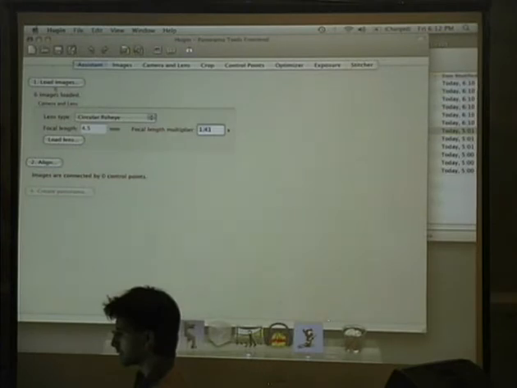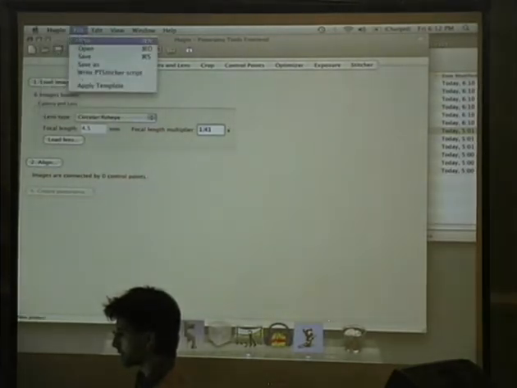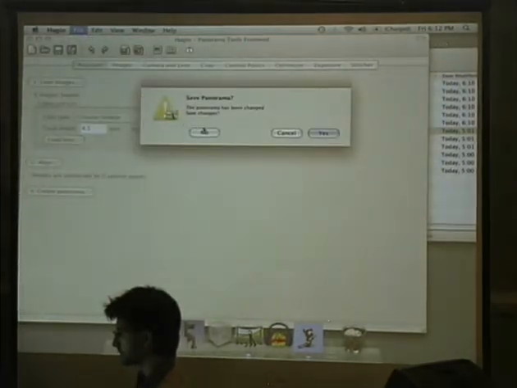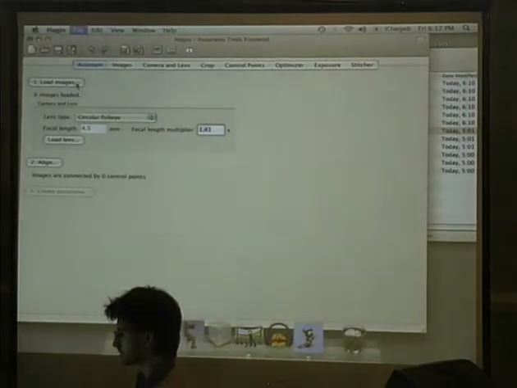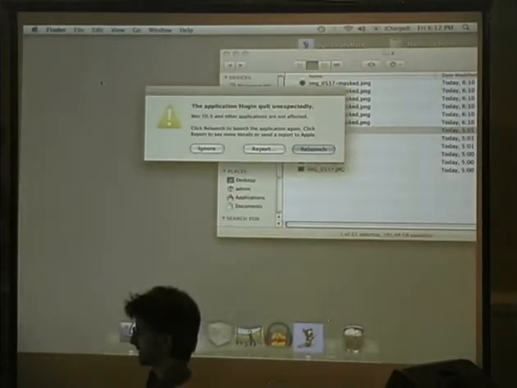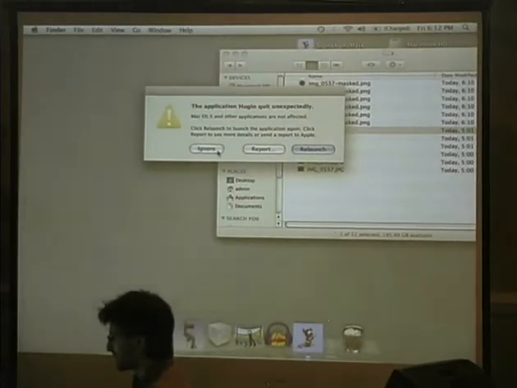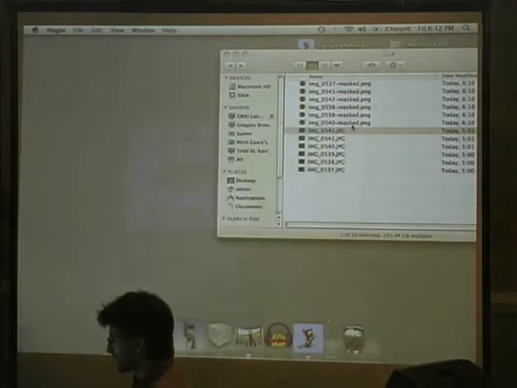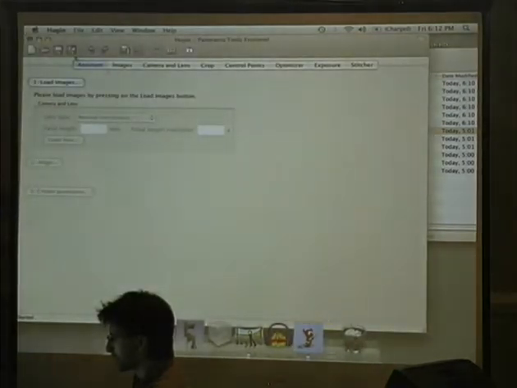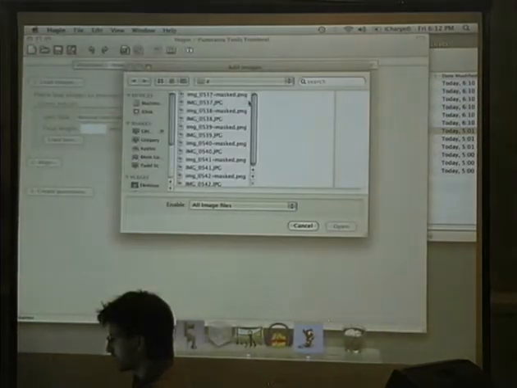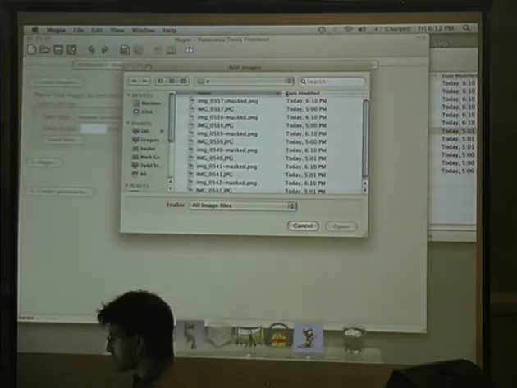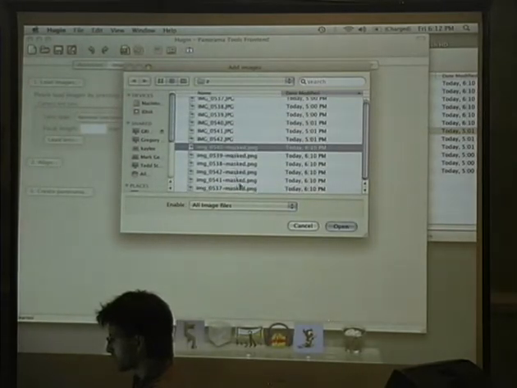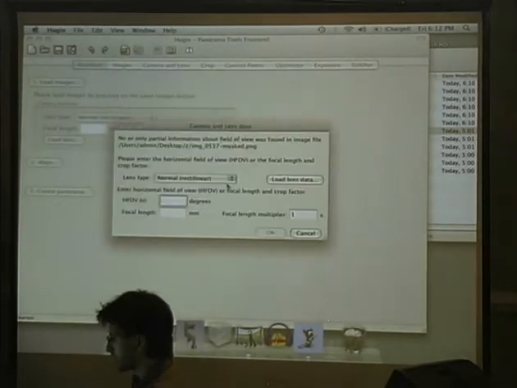I will not load those images. I'll make a new thing here. Hey, it's open source. It's still under development. Load images. So load the 6 masked images. Circular fisheye.